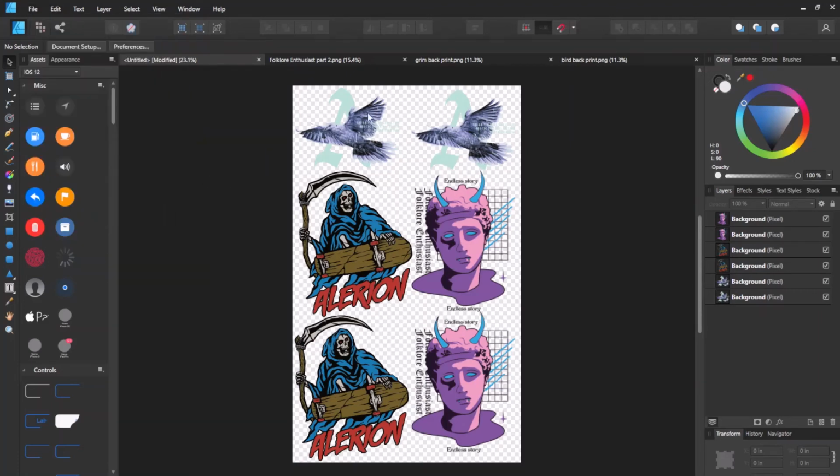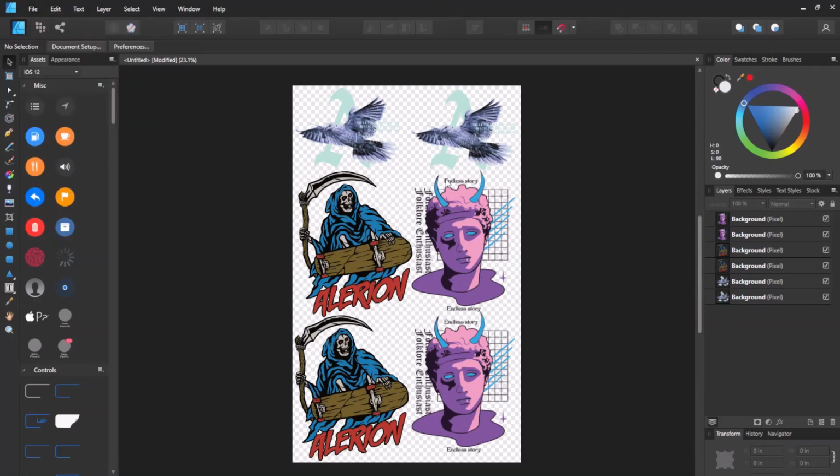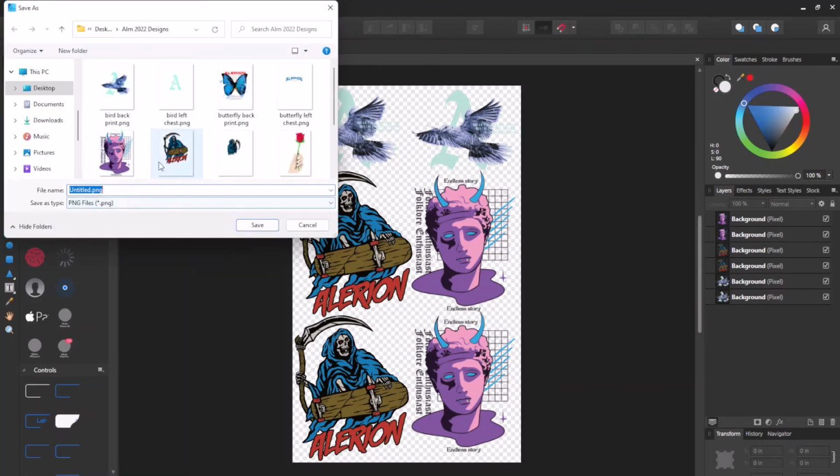Next thing you need to do, you could click all these, just exit out of them since you already copied and pasted them. So you would just hit File, and then Export As, and then PNG. It's already gonna save at 300. Make sure this and that. There is no background, so it's not giving us a selection like it would in Illustrator. It would tell you, do you want to save it with the background or not, but this time it doesn't have it because we're in Affinity. So then you just hit Export and then save it wherever you want to save it.